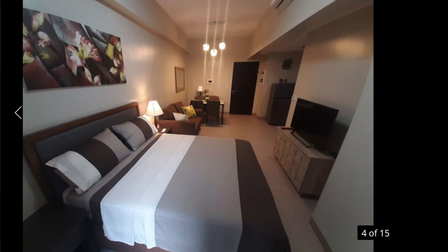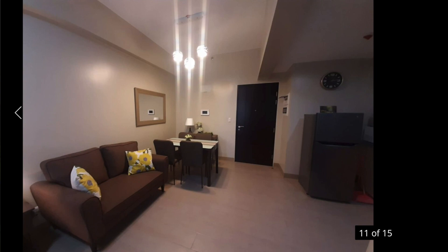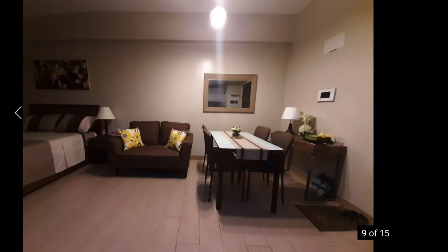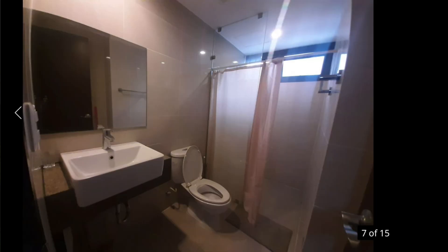Getting into the pictures, you can get a full view of the unit from this angle. You have your entryway back there, and to the right upon entry you have your kitchen. Switching angles, this is what your unit looks like upon entry — right in front of you is your four-person dining table, and from this picture you can see both the dining table and couch. Looking to the right, here we have your kitchen with your fridge, stove top, sink, and cabinet space. From this view you can see the dining table, couch, and bed. Here's a better view of your sizeable bed. And lastly, here we have your bathroom where you have your sink, toilet, and shower.